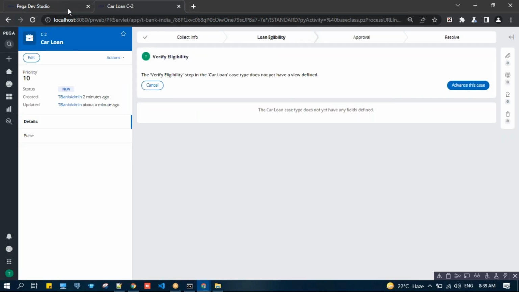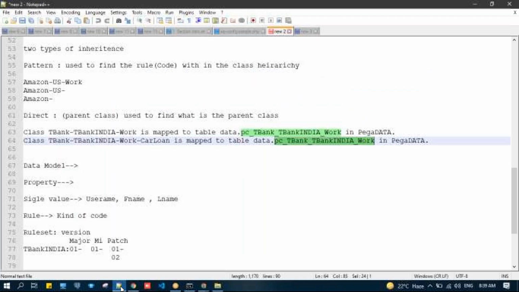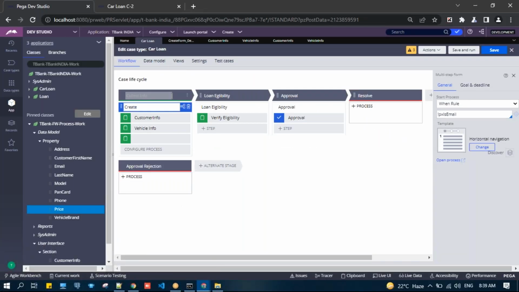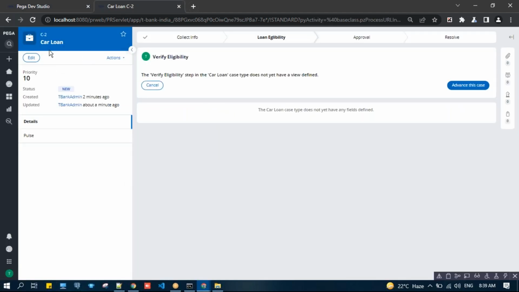Now we see how to create a case and whatever data we are creating. This is nothing but even a simple car loan request, right? Technically, we are calling it a case. Once I create a case, it will collect information, all the data which I have entered, and submit. The case is holding all this data, right? So this is how we process it.